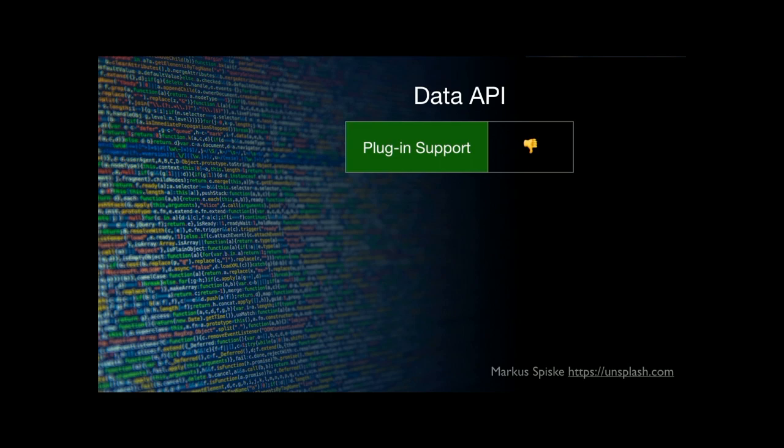The Data API, it does not have plugin support. I'm on a list, and the topic came up yesterday, and it said, how come that script isn't installing my plugin? I'm running it on Data API. Well, it's not going to support installing plugins and doesn't support plugins currently. Maybe in the future it will, not sure. But you can get around that. So if you call your script using the Data API, at that point you can spawn it off again or let it run the rest of it and perform script on server. Once you understand the limitations, you can kind of get around it.